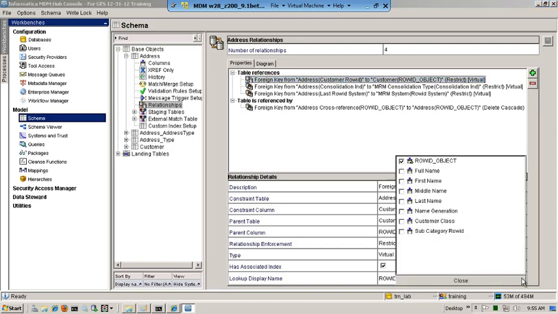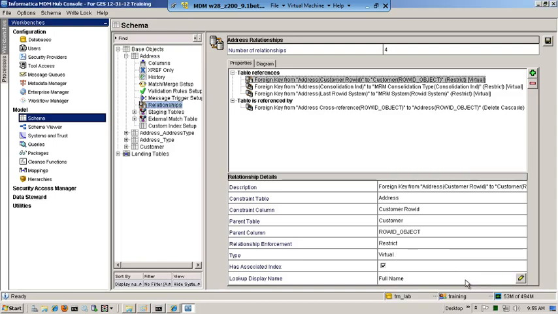So what I can do is edit and select a more meaningful display column. In this case, which one? Last name would be good, but why not full name? That might be good to show that Joe Smith has an address and is a customer. So merely select it, and there it is. And now we save this. And now we're done with the address.